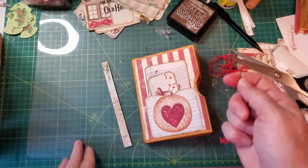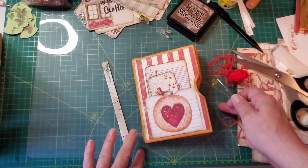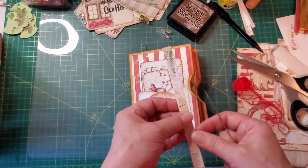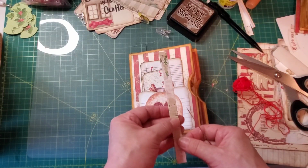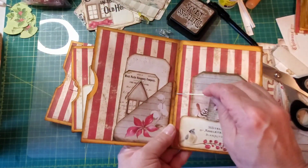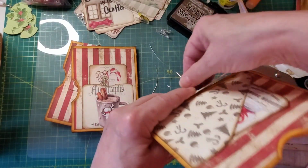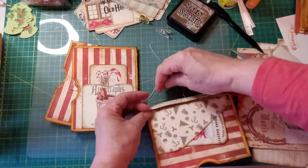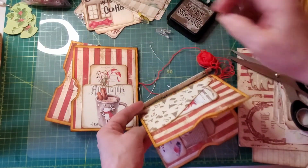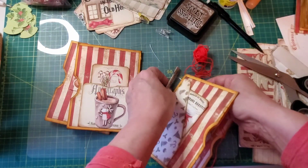Okay. You can either cut your string 3 times the length, or maybe it's 2 because I am going to have string hanging. So it would be 3 times the length, or you can just leave it on, and I'll show you how I do it that way. So I think I'll work from the back to the front. You're going to want to put your needle in the middle, find the back middle hole, pull it through, go through the bottom. Actually, sewing in these pockets is really easy, so you don't have all those pages to deal with.